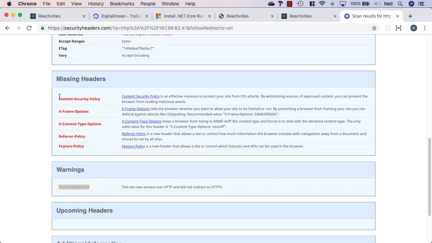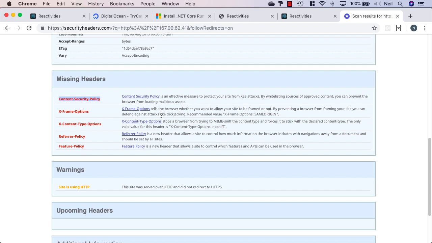If we take a look at what these different headers are for, I'll just very quickly run through them. The biggest one is the content security policy. This one's used to prevent all sorts of mischief that can happen to our site. It prevents cross-site scripting, clickjacking, and mixed mode content, and it's a pretty powerful feature to add, which is going to prevent our browser from loading any other content apart from what's coming from our server. So if we don't allow anybody to add malicious JavaScript to our server, and we only allow content that's being sent back from our server, then this is a pretty good one to apply.